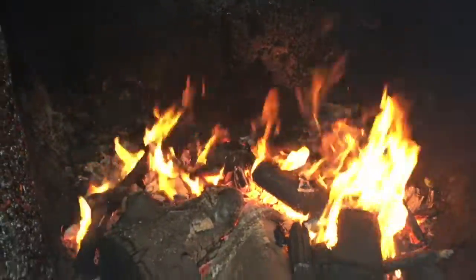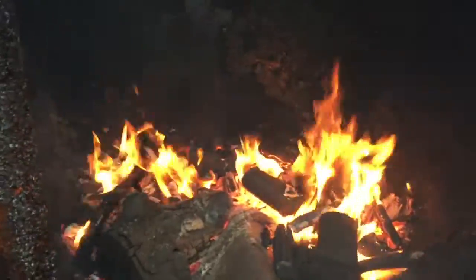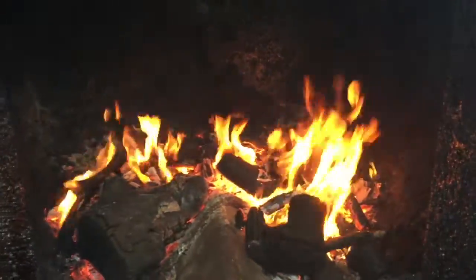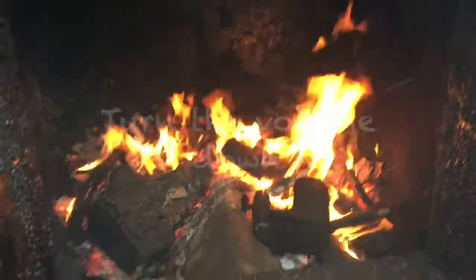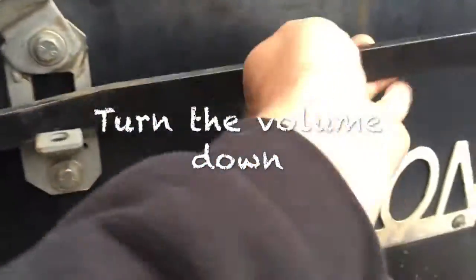but as I close these doors, all that will choke back down and it'll just sit there as coals, and it only flares up when it needs to generate heat, and it'll turn the fans on. So that's the wood boiler. It's how we heat our house.